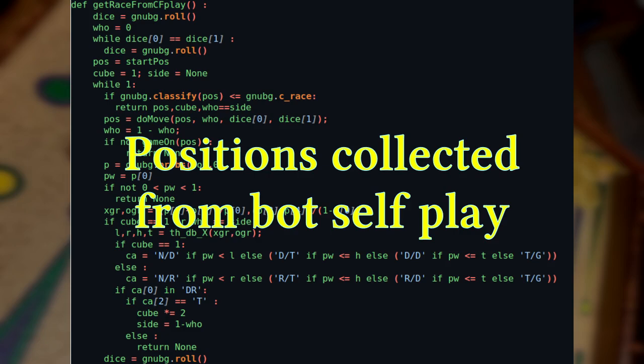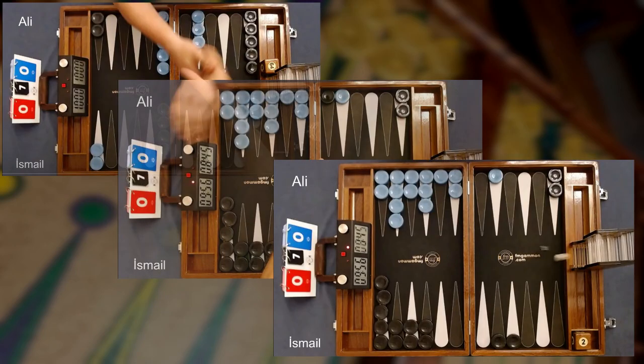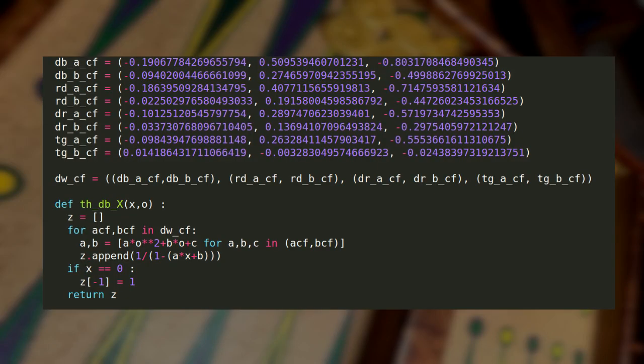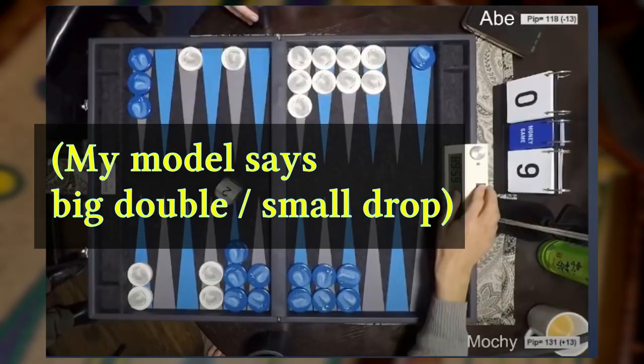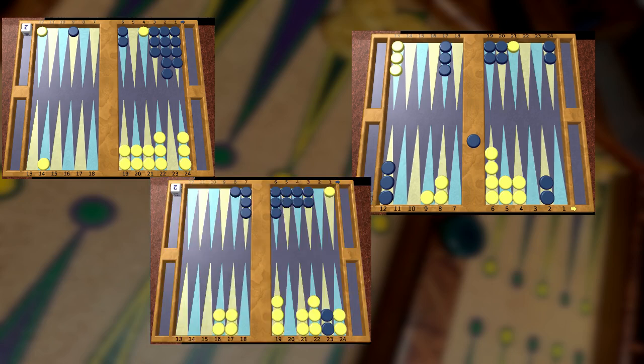My set comes from cubeful games played by GNU-BG, played from the start position until the first break of contact. I'm using a rudimentary cube action model I developed. I wanted a decent and fast player, not super strong necessarily. I mainly wanted to discard games that reach an obvious double drop during contact, and keep only positions which reached pure race. And you might be surprised to learn that less than 1 in 4, 24% in fact, survive. 3 out of 4 games terminate with a double drop, at least with my model.